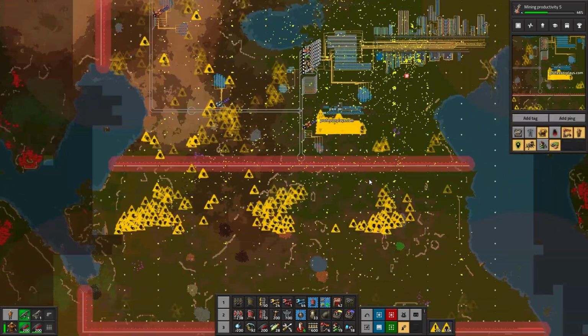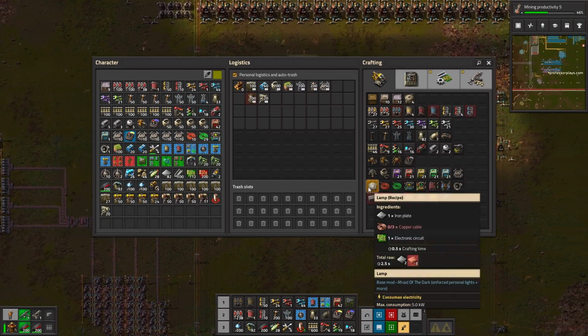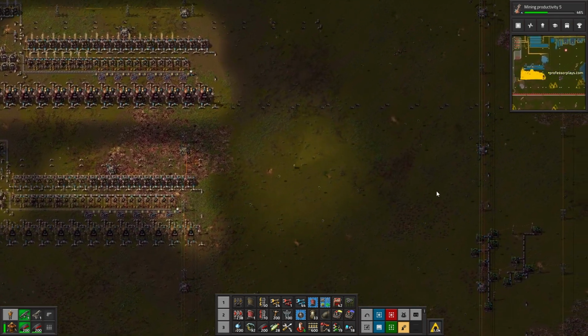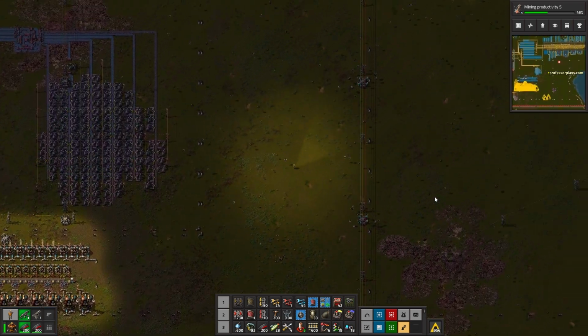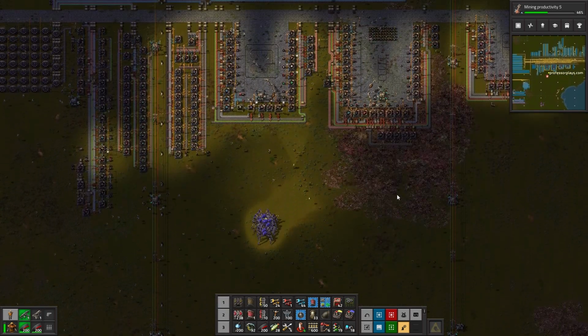We need another water supply. Yeah, let's go over here. Fresh water supply for this new oil processing facility. Do I have an offshore pump? I better grab that stuff and help the bots. Need an offshore pump and I need some pipe.